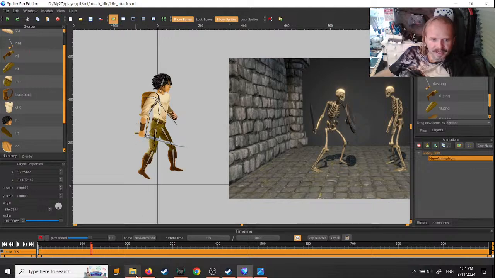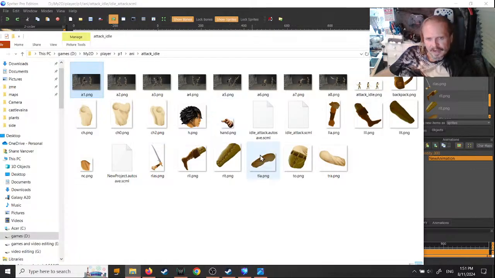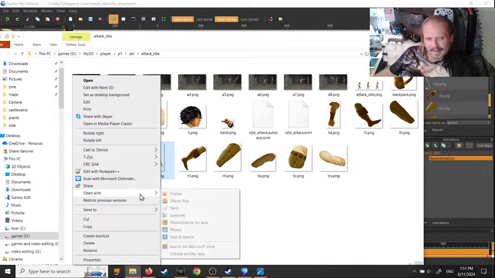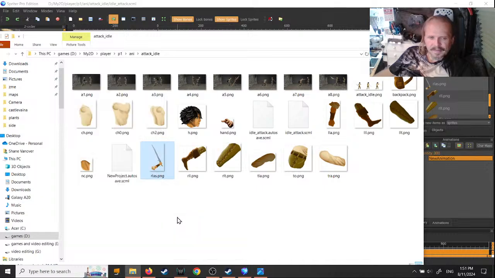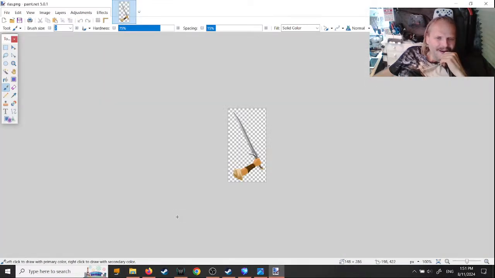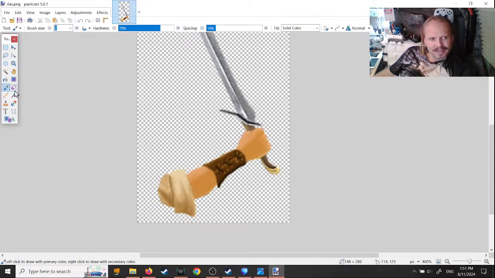So I'm gonna have to create a hand with the sword, pretty much the back part of his hand. I can do this real quick.